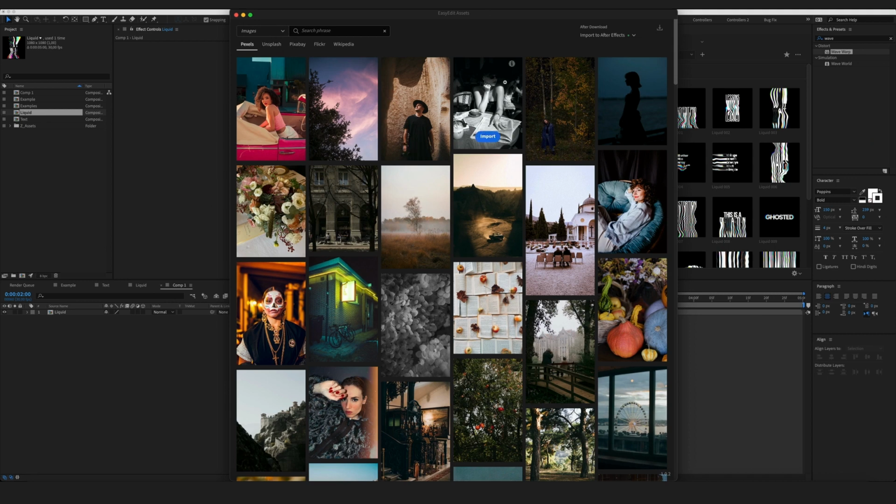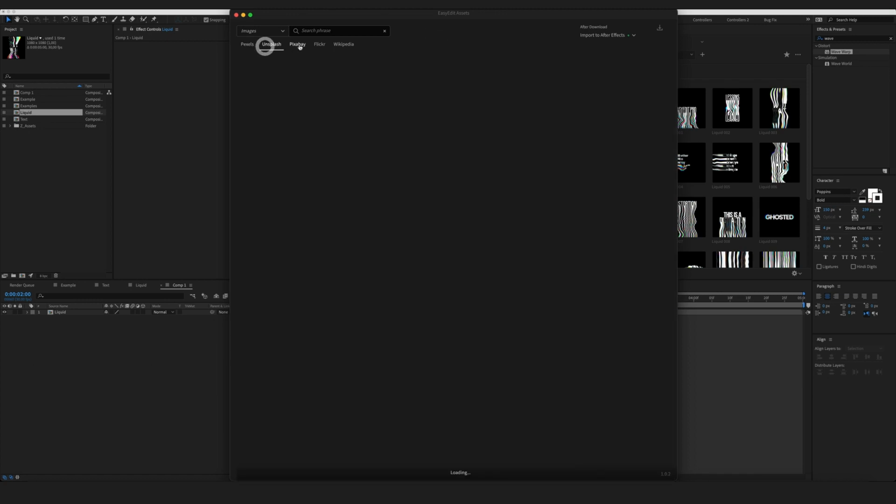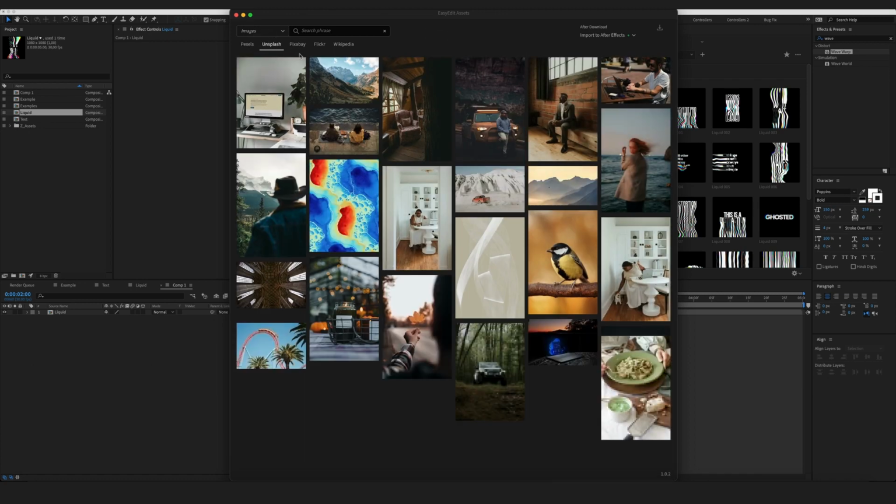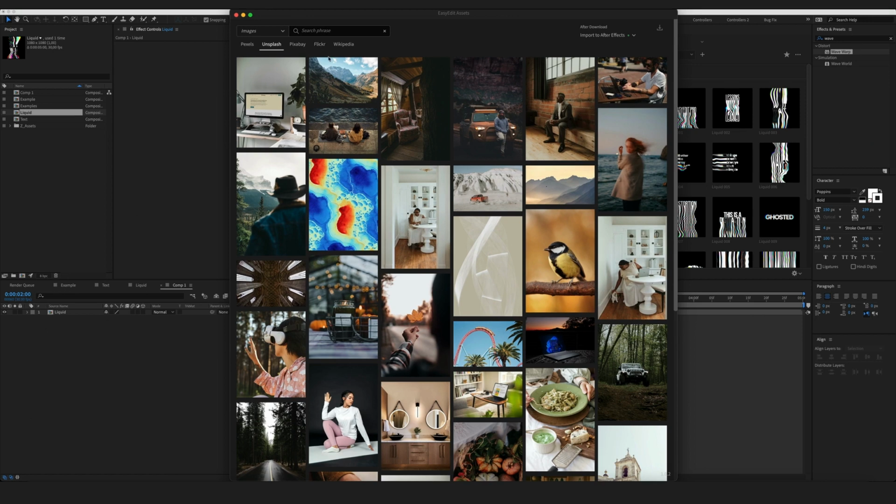So as you can see, I can select the media type, GIFs, images, videos. I can select the resource that I want to download my textures from. I'm gonna select the Unsplash and I'm gonna type texture.